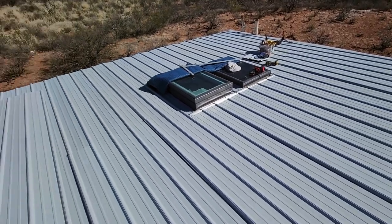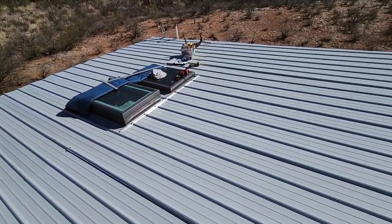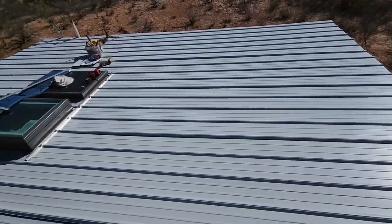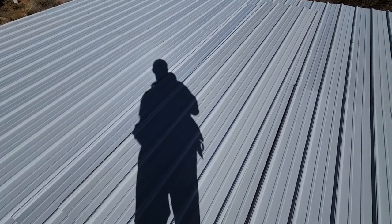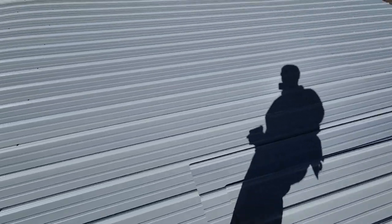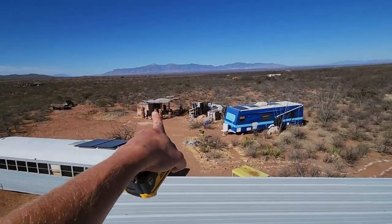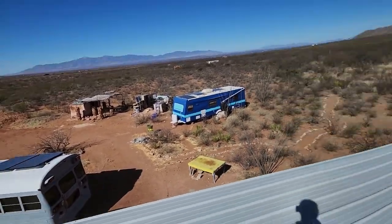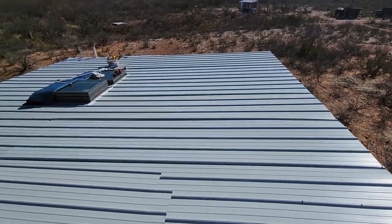These are a lot cheaper than buying them at a Home Depot or whatever. I think they were like $3 a linear foot. But the exciting thing, I asked for 11 of each and they gave me 13 of these 14 foot panels. So at $3 a foot, that's like 40 bucks a piece. So I got an extra 80 bucks worth of free metal. That'll probably end up going on the little tiny house over there when I finally get around to redoing that roof. But all the hard work's done.